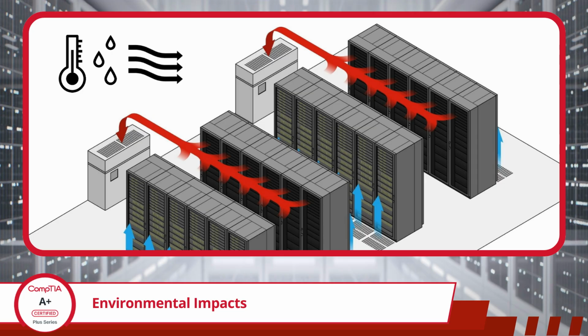Moving on from temperature and humidity, ventilation is equally as important. Cramming devices together or blocking airflow is a surefire way to shorten the lifespan of IT equipment. Make sure your equipment has room to breathe. Alongside proper ventilation is dust, the silent killer. Dust particles might seem trivial, but they clog fans and vents, leading to overheating. A quick blast of compressed air, or a gentle sweep with a vacuum designed specifically for use with electronics, can do wonders for your setup. When you properly control environmental factors, such as temperature, humidity, and ventilation, your hardware will thank you, with smoother performance and fewer breakdowns.